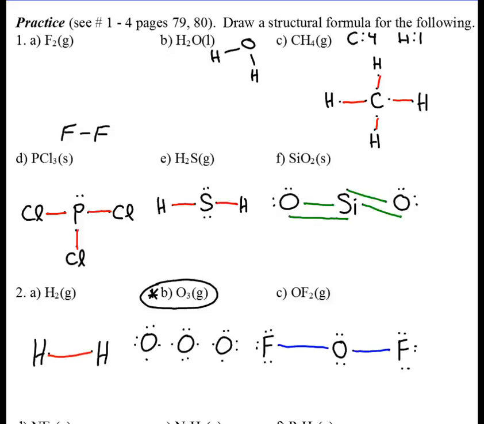We have in carbon's case 4 as a bonding capacity and 1 for hydrogen, so we would predict 4 single bonds. There are no peripheral non-bonding electrons here because hydrogen only has 1 electron and now it's sharing a pair. So that's both the structural formula and the Lewis structure. Phosphorus trichloride has a central atom of phosphorus because of its bonding capacity of 3. Chlorine is 1. I'm not showing any peripheral non-bonded electrons on chlorine, and I'll just remove at this point the 2 non-bonded electrons on phosphorus.